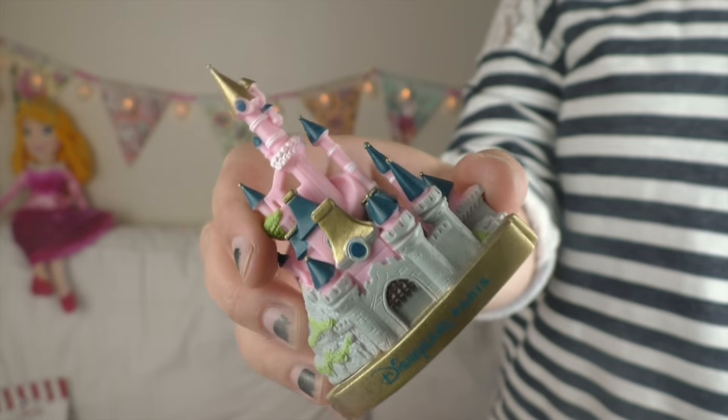Something that is super important to me and to Tom as a couple whenever we go anywhere are two things: mugs and magnets. Our fridge is full — we have a kind of smaller fridge. This was actually the last thing we picked up on our trip: a Disneyland Paris castle magnet. We looked at the magnets for days trying to pick out the best one for us, and this was one of the last ones we actually found. I believe we found it in Main Street and/or the Frontierland store. Disneyland Paris has a pretty distinct castle and this was the coolest magnet. The price is on it — 5.99 euros.